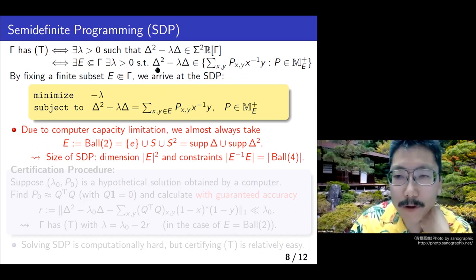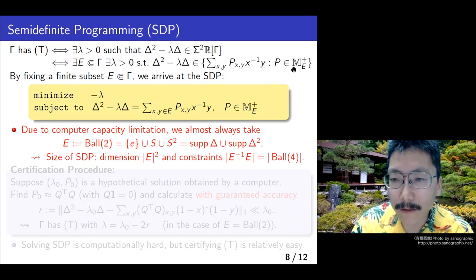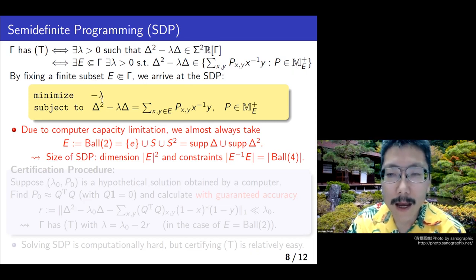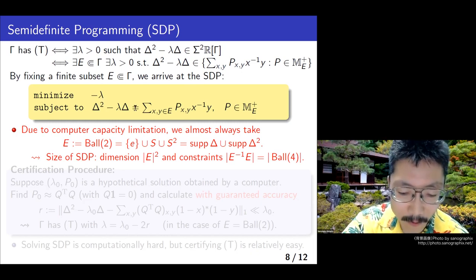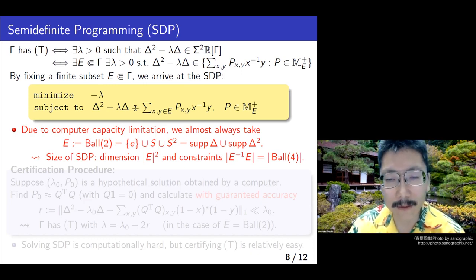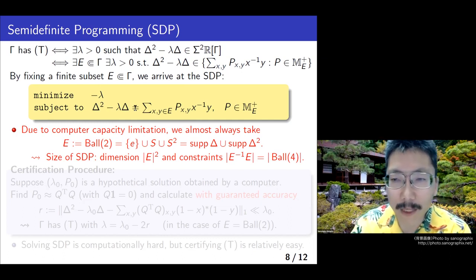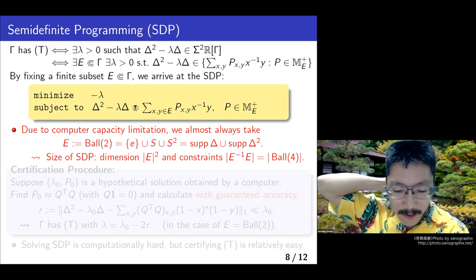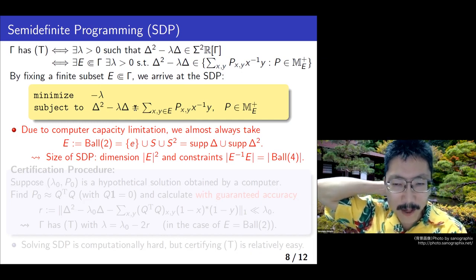But in semi-definite programming, you are allowed to use not only inequality, not only the non-negative reals, but semi-definite positive matrices. That's the difference between linear programming and semi-definite programming. Linear programming, you can solve a huge linear programming problem, and it's used in ordinary life everywhere. Indeed, you can solve extremely large linear programming problems. But semi-definite programming is not that effective at this point. You cannot solve a huge one.